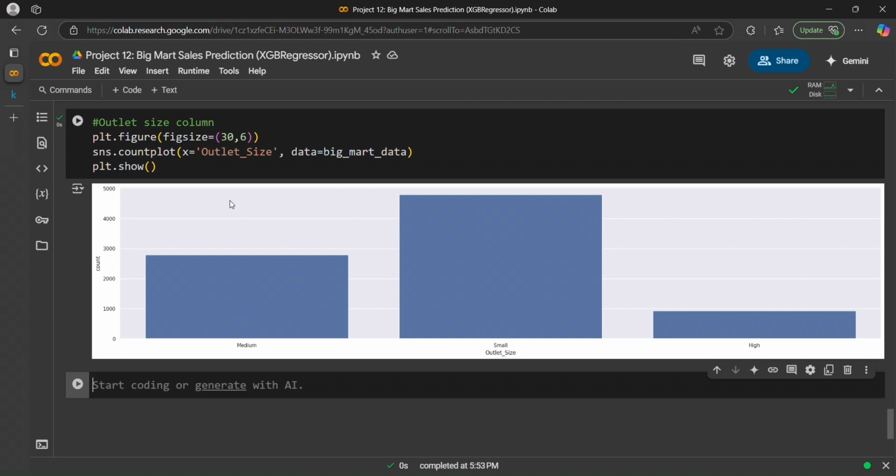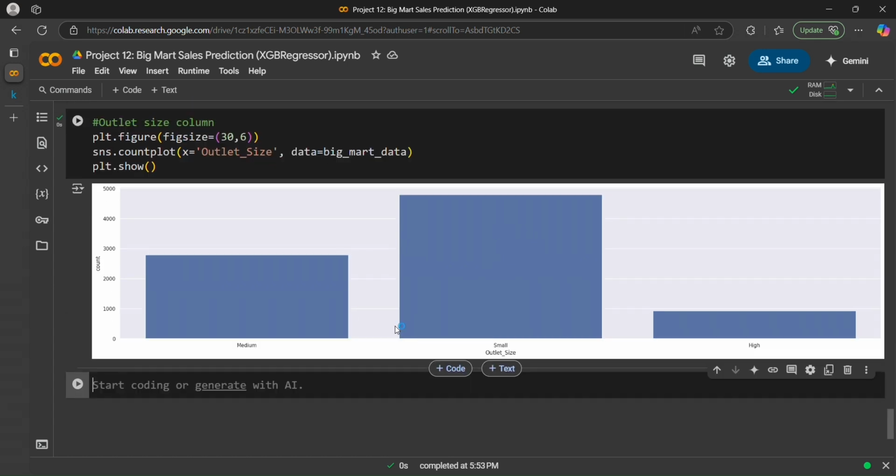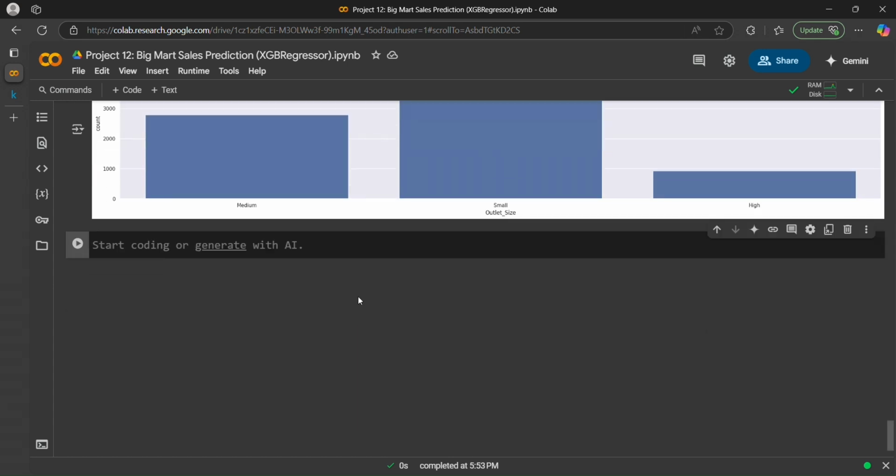So it gives us the count for the medium size outlet, a count of nearly 3000, and for the outlet size small we have a count of around 5000. So there are more small size outlets, nearly 5000.